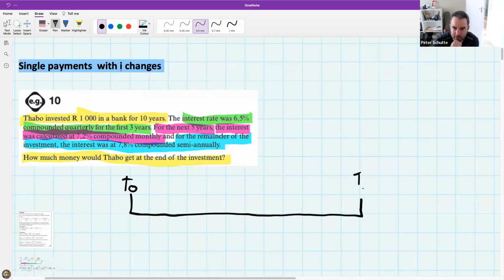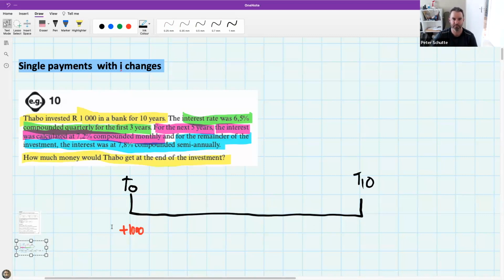Okay, T10, absolutely. So that's the end. So the journey that has to happen is one that goes from 0 to 10 years. Now, at the very beginning, 1,000 Rand is invested. So what I like to do is I just put 1,000 at the bottom in line with T0, because then I know that's how much started. Now, what are the other points along the timeline where things get exciting? Or points at which the maths has to be changed or adapted? What are the other points along the timeline that you think might be important?